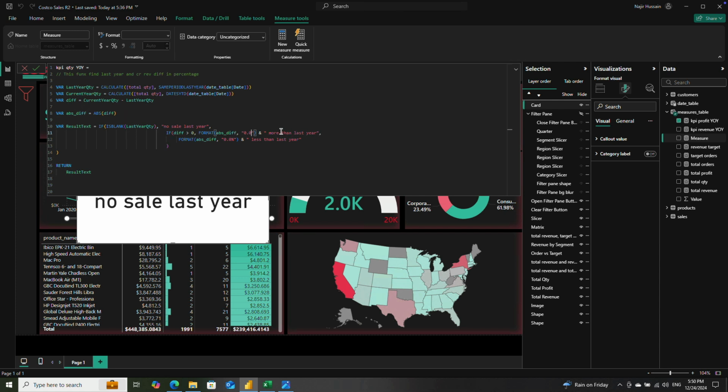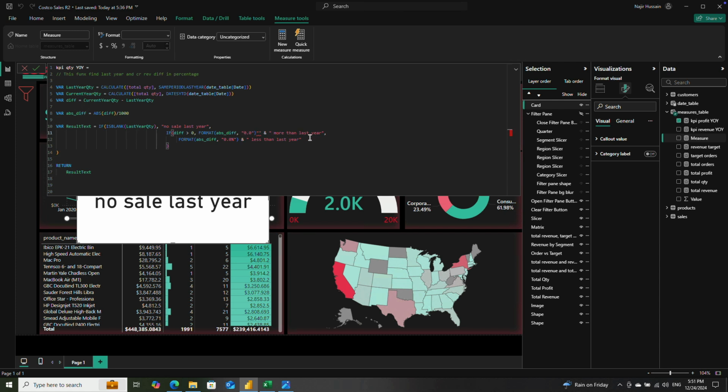So here what I will do is put this absolute, remove this percentage, and divide it by 1000, because whatever the difference is, positive or negative, I want to divide it by 1000. So I would have the data converted into thousands, right? Next I am using 0.0, which means it's going to format in 1 decimal. That's it, and everything else will work the same. So I think it is already perfect, and I just need to add a K sign after this, right? So here I'm going to add a K sign as text.